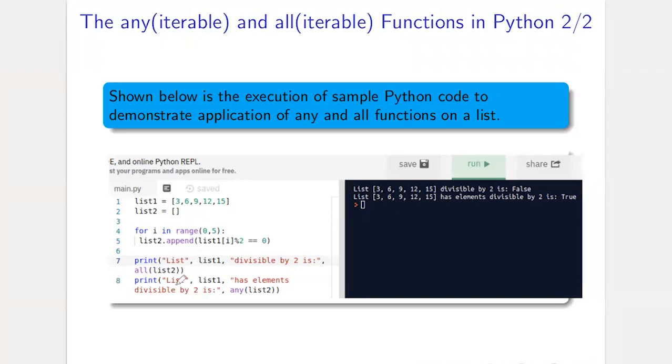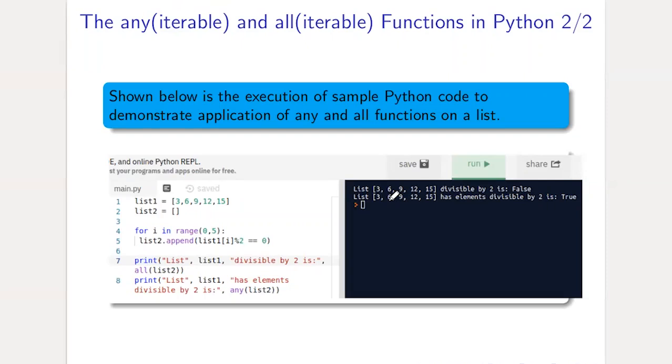And if I use any, so all is the AND function, any is the OR function. So it has elements that are divisible by 2. So this is just an example of using any or all.